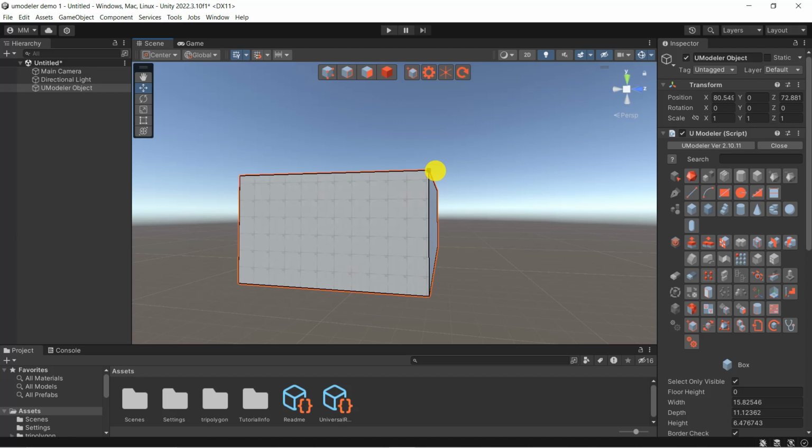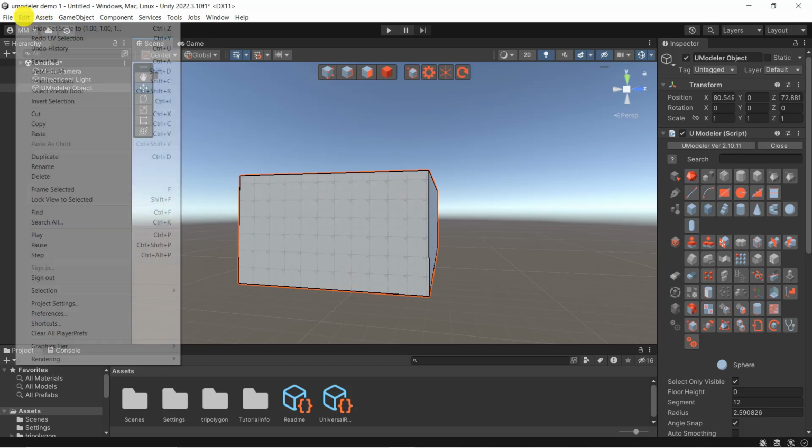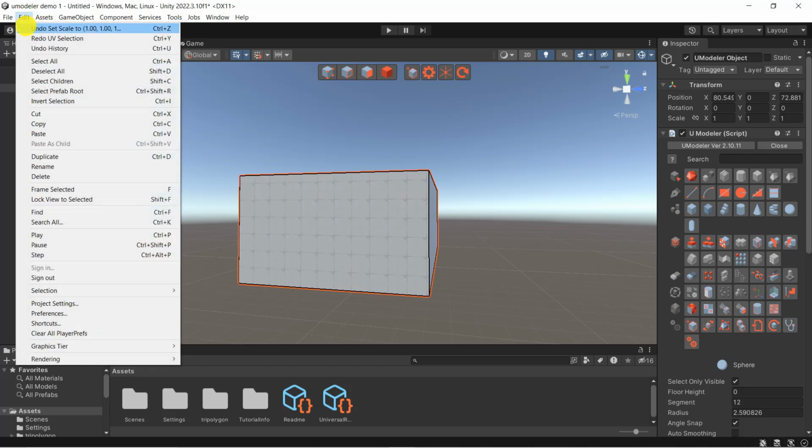One tip: 1 unit inside Unity corresponds to 1 meter in the real world. This scaling won't matter for this series, but be aware it will do if you plan to create models to use with VR or for exporting and using with other software. If anything goes wrong, you can undo recent steps at any time by going to Edit, Undo.